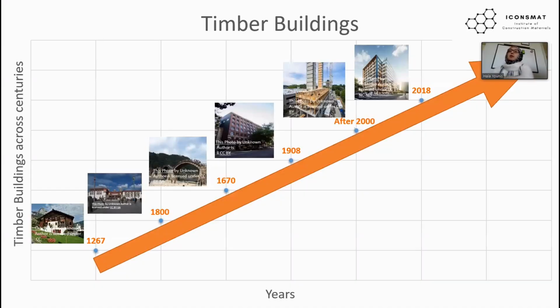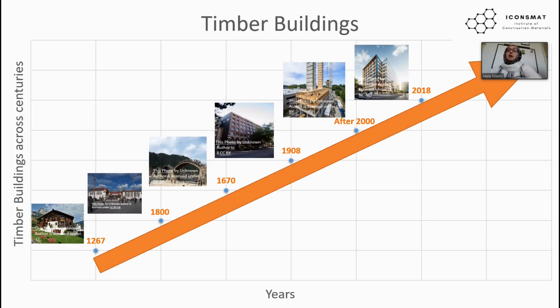Building with timber is not something new. It's not a new method or material. It has been an important source in the building and construction industry for decades. And due to its strength and serviceability characteristics, there are a number of ancient buildings made of timber still strong and standing until today, as we can see in this figure.